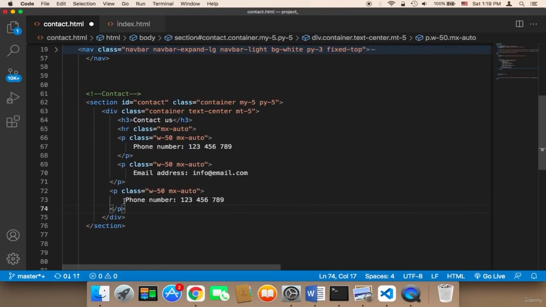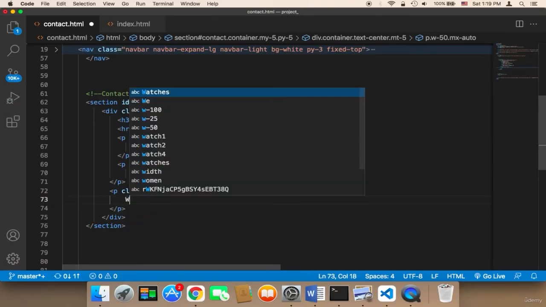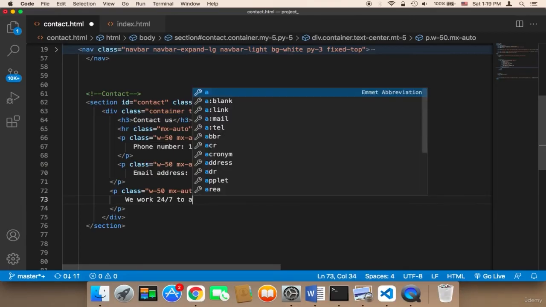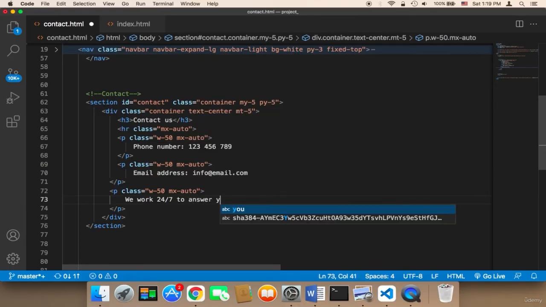And then I'm gonna display here text. I'm gonna say whatever text you want to display.